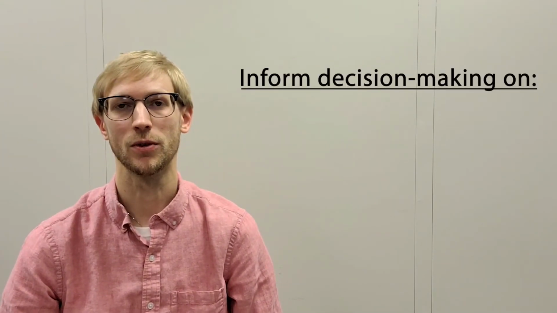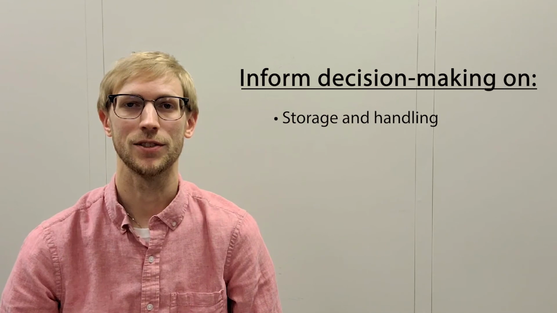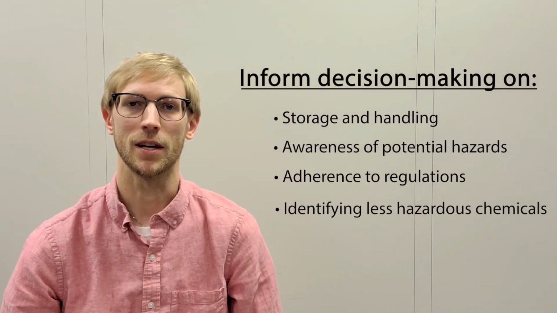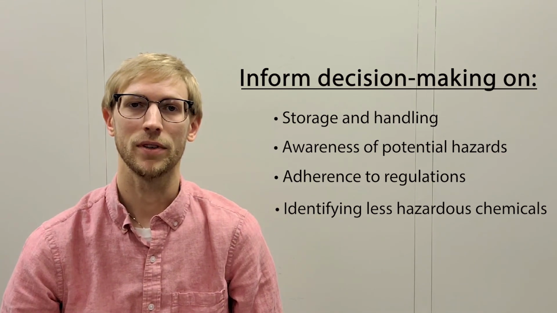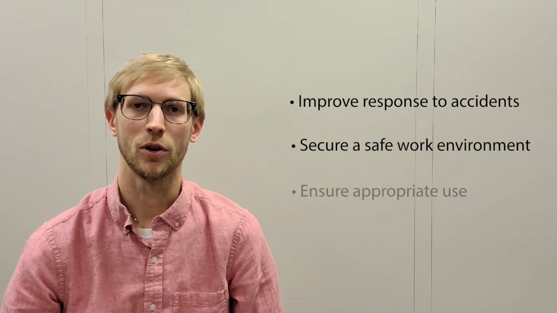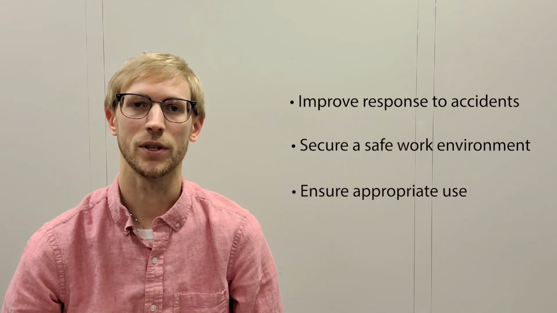When businesses are looking to prevent pollution, an SDS is a great resource. Information provided in an SDS helps to inform decision-making when it comes to proper storage and handling, awareness of potential hazards, adherence to regulations, and identifying less hazardous chemicals to use. With a comprehensive understanding of SDSs, companies can respond promptly to accidents, recognize the human and environmental hazards, and ensure appropriate use of the chemical, all of which contribute to reduced pollution.